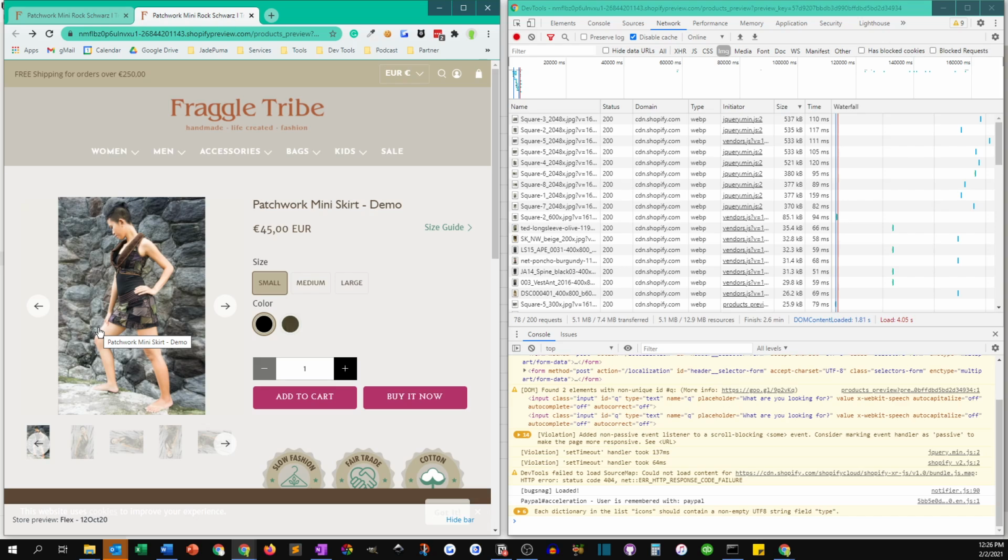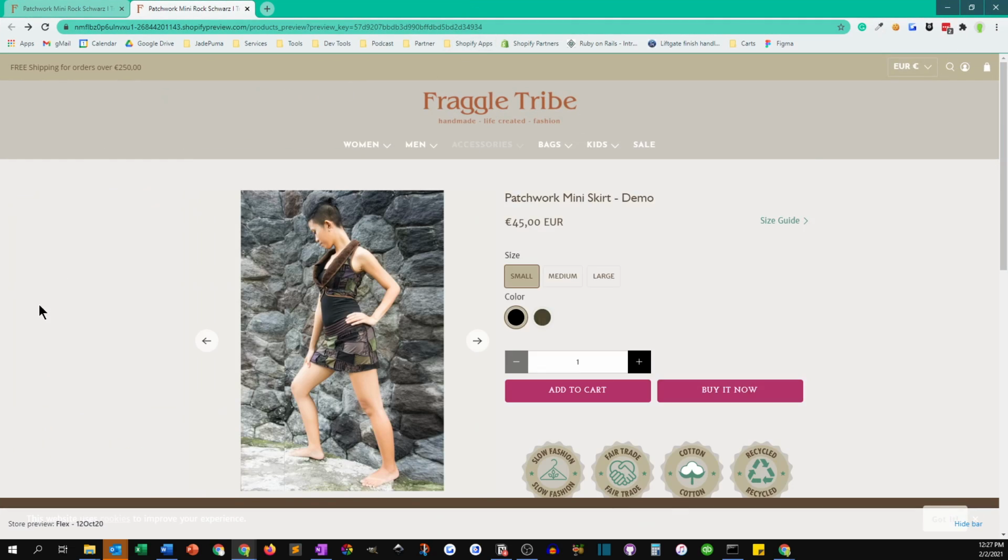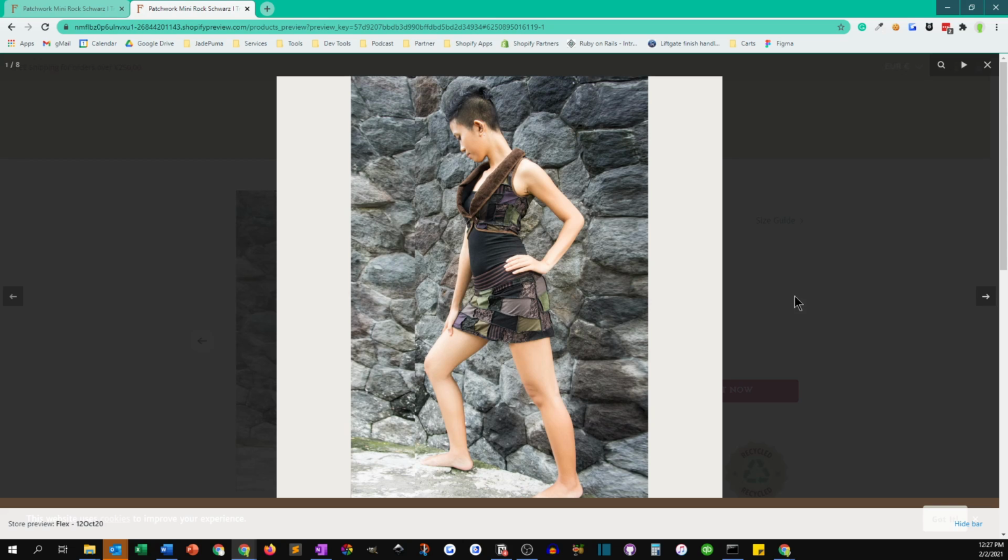It's just wonderful. And that's because this theme and Shopify working together are calling smaller versions of the file and only calling larger versions of the file when it needs them. So hopefully that gives you a lot more comfort about putting in larger resolution. And let's just go here, right? Let me go full screen and do this, right?